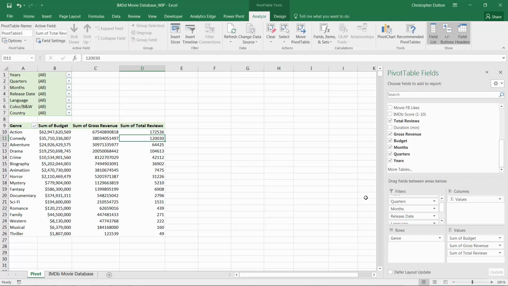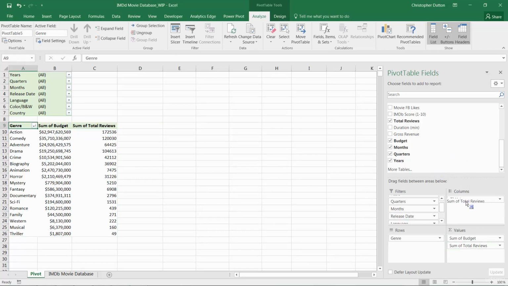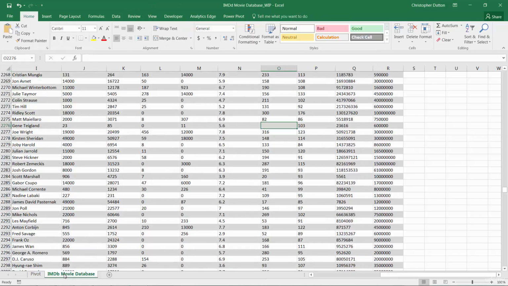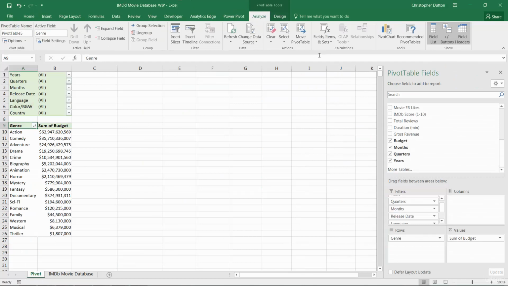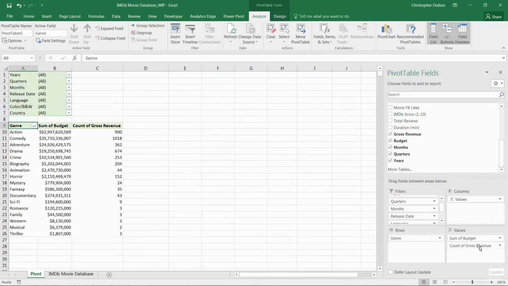So let's do a little demo here. Let's pull revenue and total reviews back out, and we'll go into our movie database, and I'll just scroll up to the top. Now here's my gross revenue column, and keep in mind this column was the one that was properly defaulting to the sum of mode. But what if I choose one specific value and delete the value so that it's a blank cell? If we go back to our pivot, refresh the pivot, and then drag gross revenue in, now all of a sudden it's defaulting to count of. The exact same issue that we were seeing with the total reviews column, simply because there's one cell in the entire column that has a blank instead of a value.